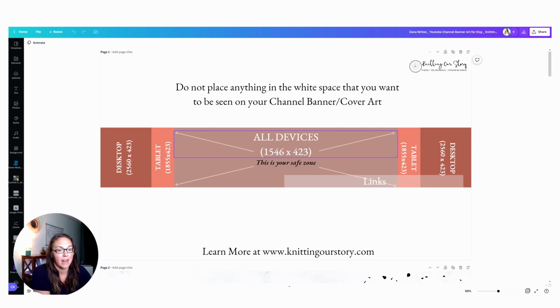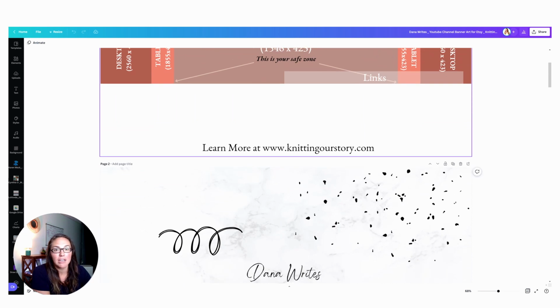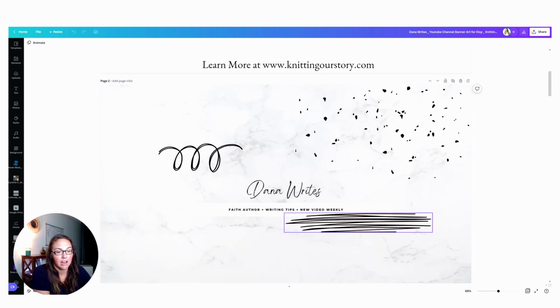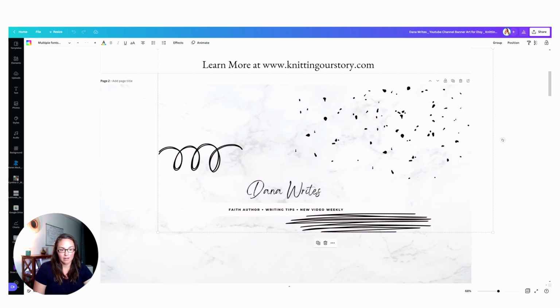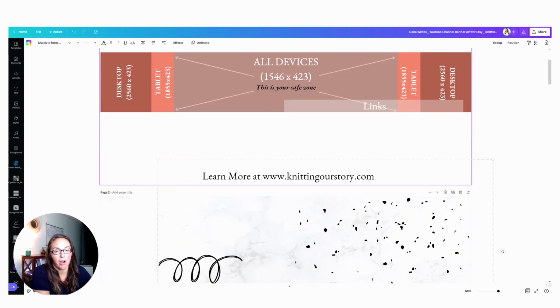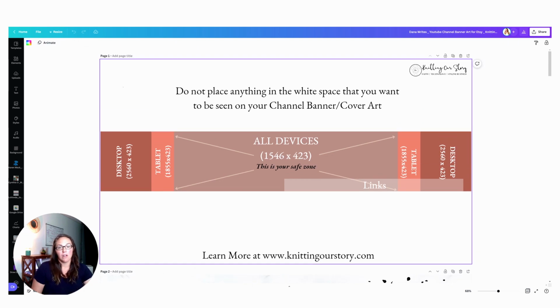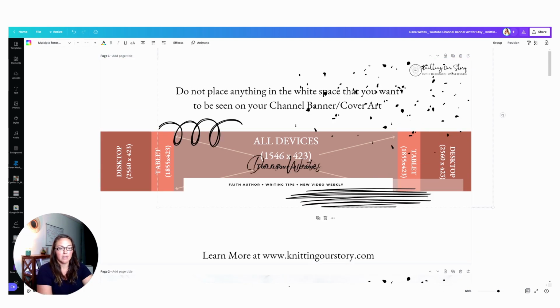I've created a few templates already. Right here, I have a really simple one with no graphics, just little images. If I copy all of it, it's not going to copy the background, and then I place it on top of this. You can see that the graphics up here you won't be able to see, but it splatters down into this area.